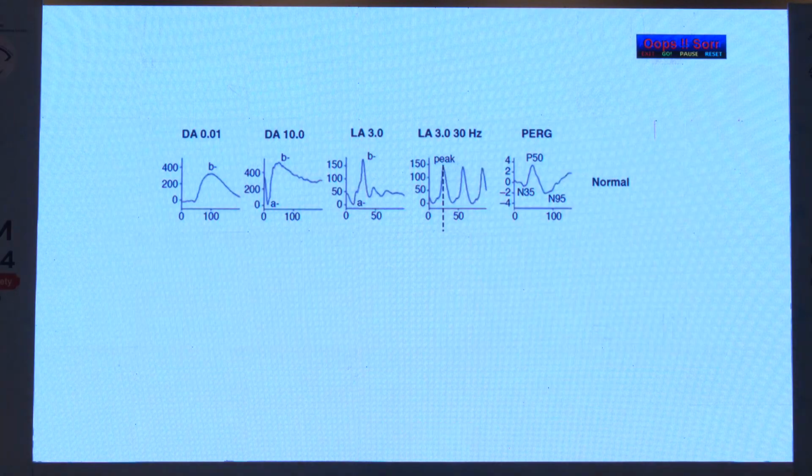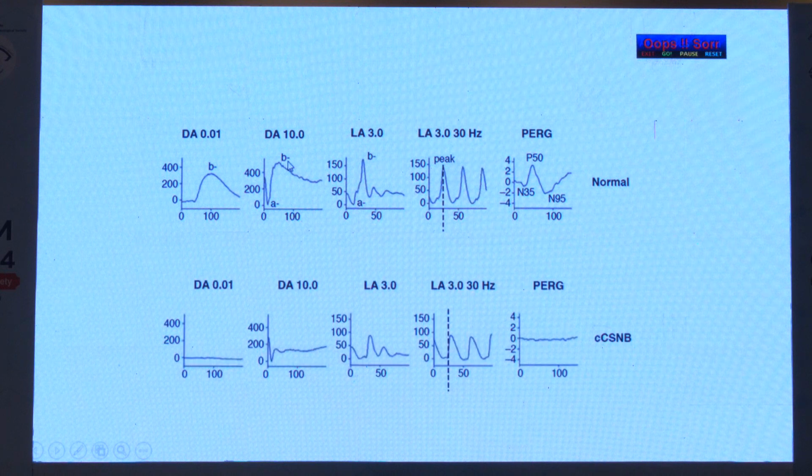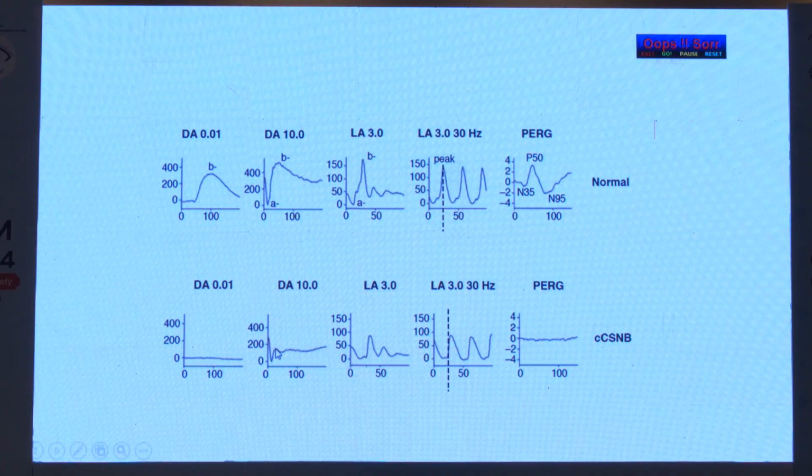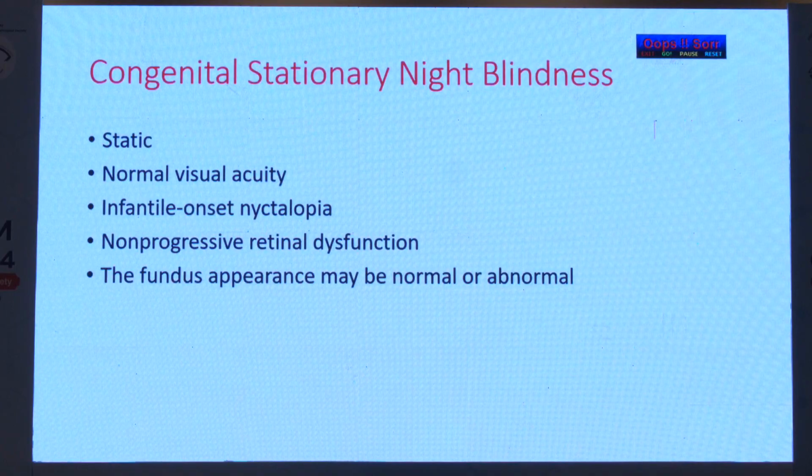Now if we do an ERG, this is how a normal ERG should look. Here I will concentrate on the rod waves, where an A wave is followed by a good B wave. But if you see this patient, here you got an A wave, but the B wave did not reach the baseline. So this is a case of electronegative B wave, classically seen in congenital stationary night blindness or CSNB, which is characterized by static disease, non-progressive, normal vision, night blindness, and a fundus that will be either normal or abnormal, of which the Mizuo-Nakamura phenomenon is a classical example.